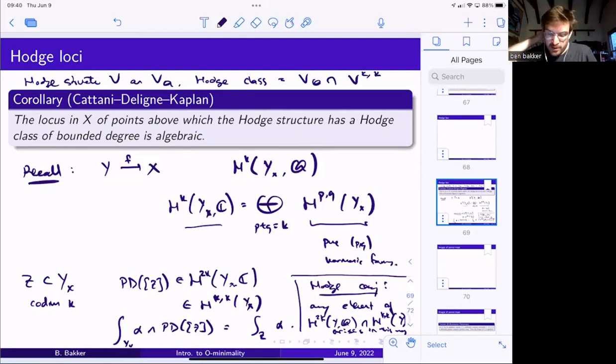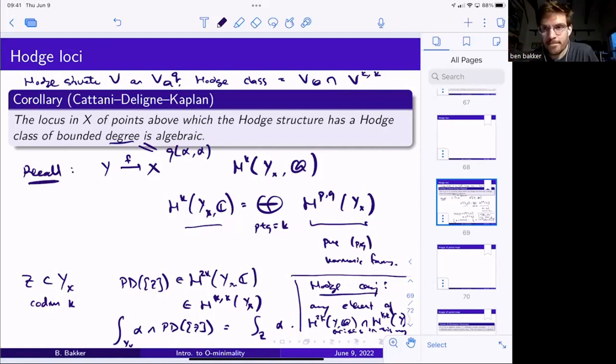Okay, and now if I have a polarized Hodge structure, then there's a quadratic form Q floating around, and by the degree of that Hodge class, I just mean its degree with respect to Q. So this degree is just equal to Q of alpha comma alpha, which, depending on the weight, is either positive or negative for any Hodge class, because of the definiteness of the Hodge form. Okay, cool, great.